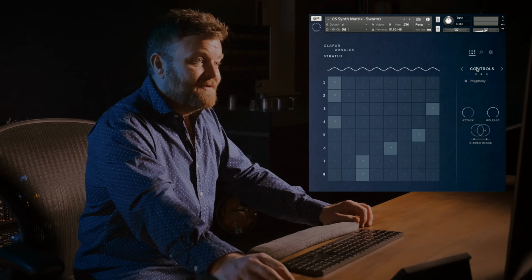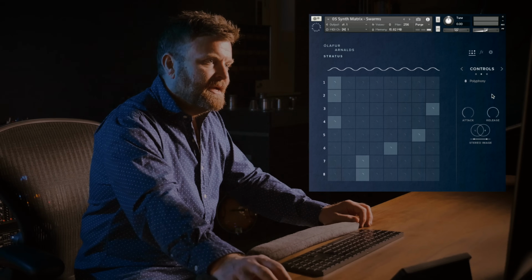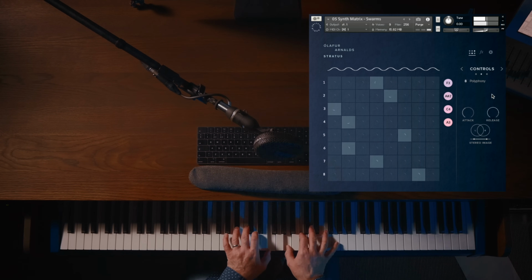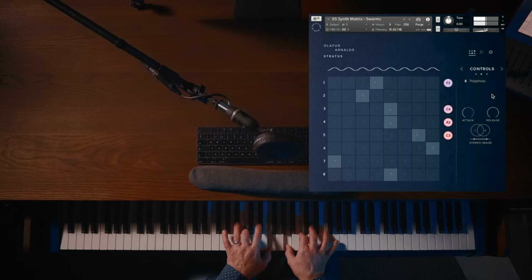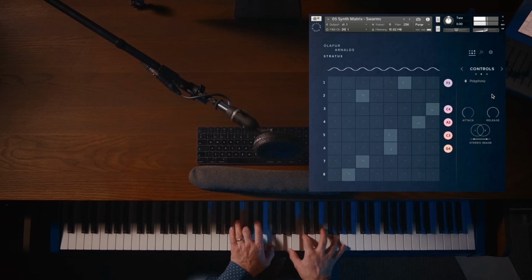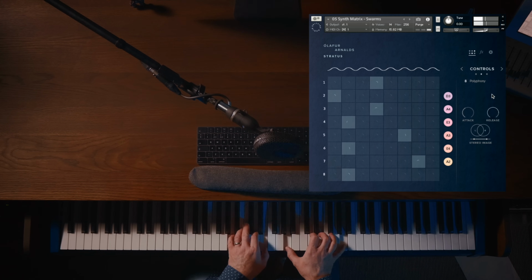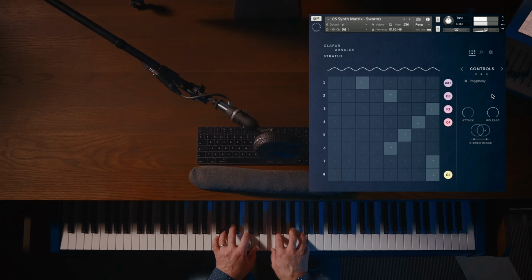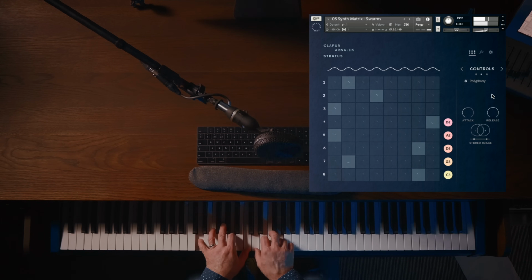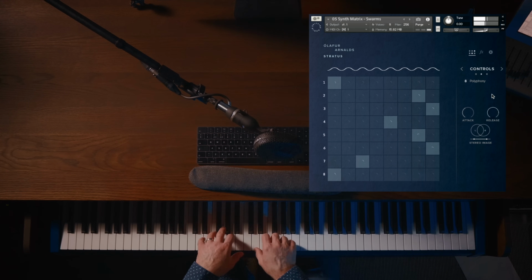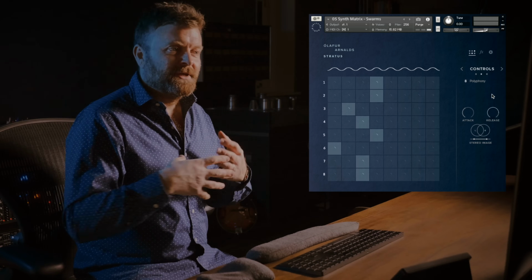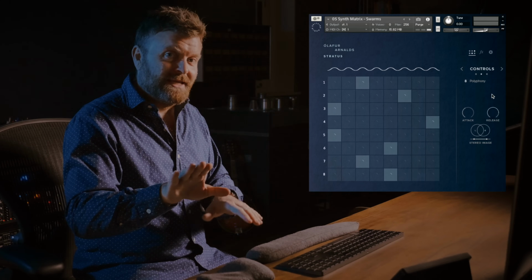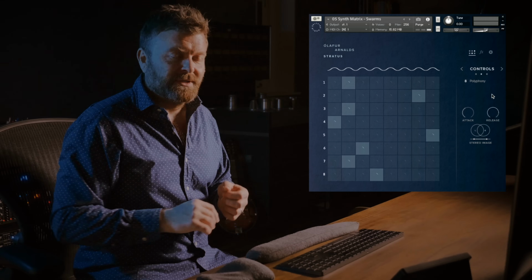Let's randomize the matrix. In fact, I'm going to set randomize over time as well. And let's see what we get doing this. Just so lovely, and you can hear how the software intelligently, very slowly fades out the existing cell and fades in the new cell as your note changes from one cell to another.